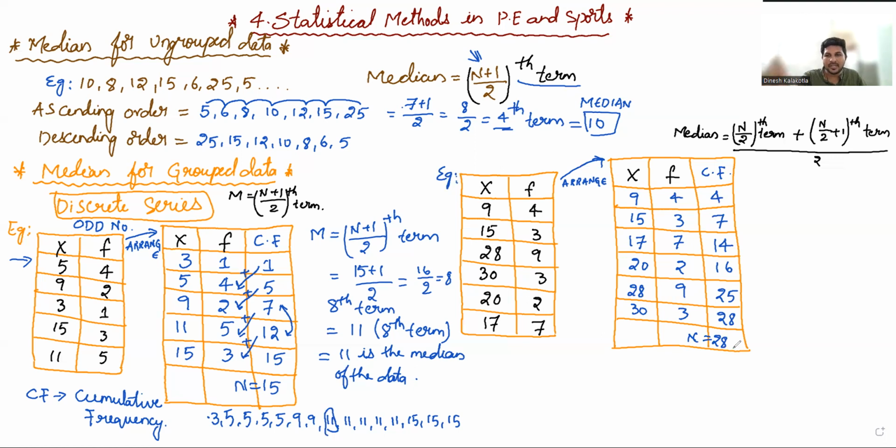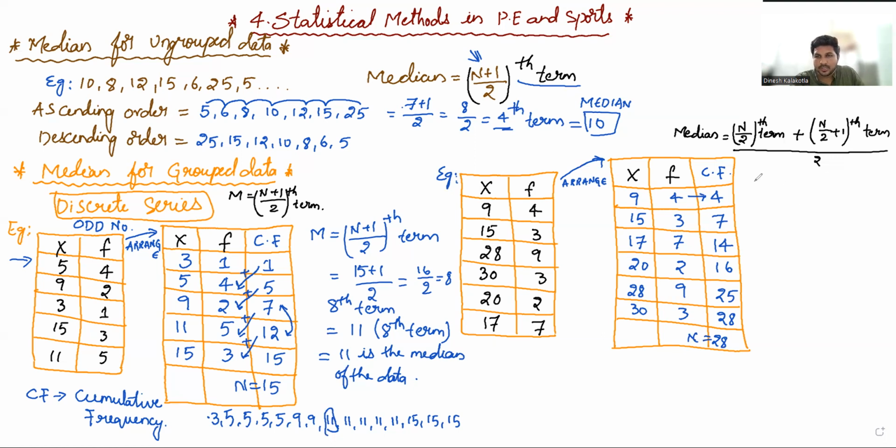So first we have taken the cumulative frequency. Don't get confused while taking the cumulative frequency. It is very easy. Write the first one as usual, and then keep on adding the below frequency, and then write the next cumulative frequency. This is how you do the cumulative frequency. Now we have already got n here.